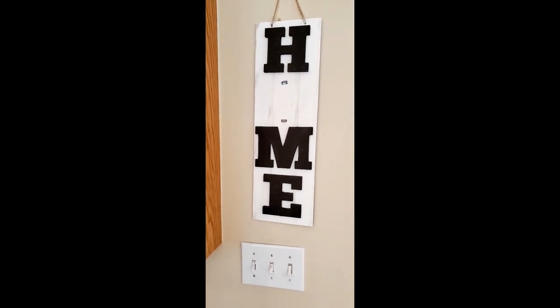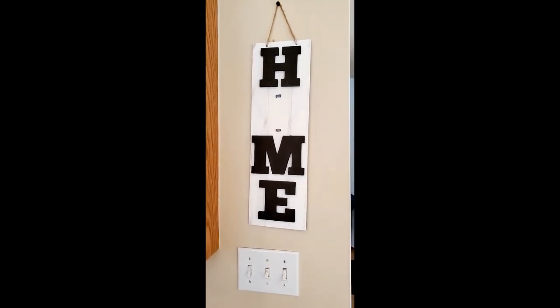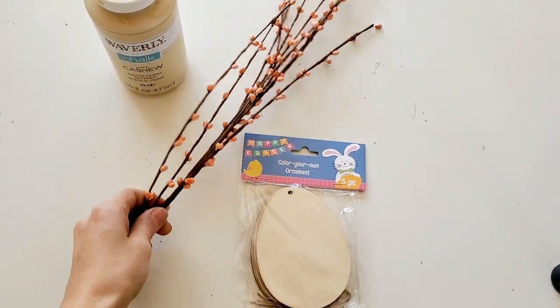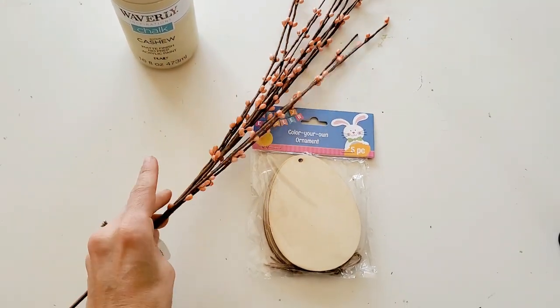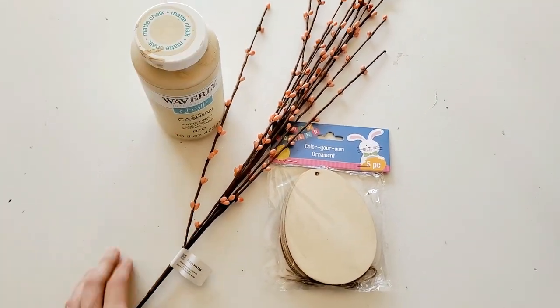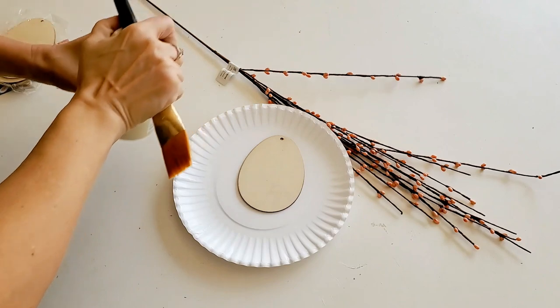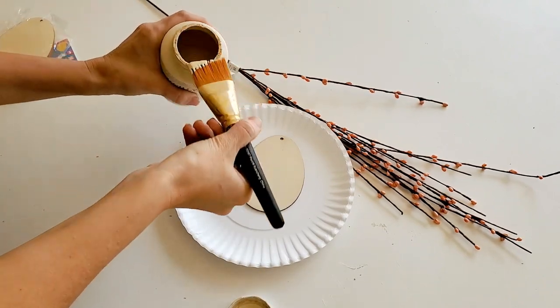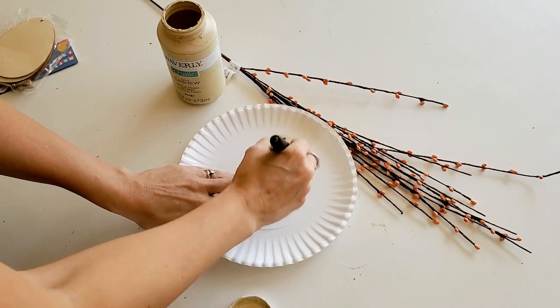Now for the final project, I made this home sign back on Valentine's Day, and I made it so that the O could be interchangeable by season. So I am going to take one of these wooden ornaments, a couple sprigs of this peach pitberry and this cashew chalk paint, and I'm just going to give one coat of paint to the wooden egg.